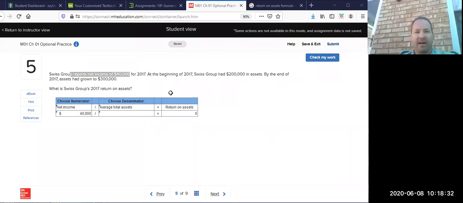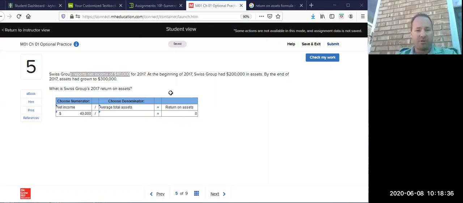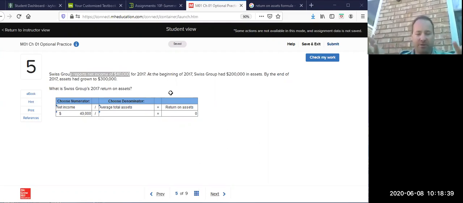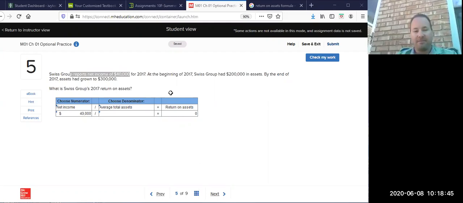So it's like saying if I have a 5-foot person and a 6-foot person, and I want to know what the average is, if I put those two together, get 11 feet, and then divide it by 2, that'd be 5.5 feet. So that's what we're doing here. So it says at the beginning we had 200,000. At the end we had 300,000. So I think most of us can do that in our head, the average, 250,000.